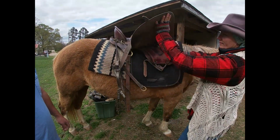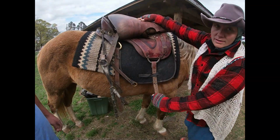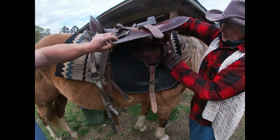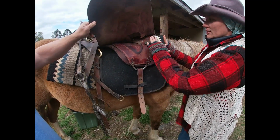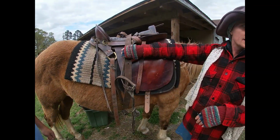So this goes through here. Okay. Keeps the blanket from sliding. This is all just to keep the blanket under the saddle. Okay. It needs to be oiled.